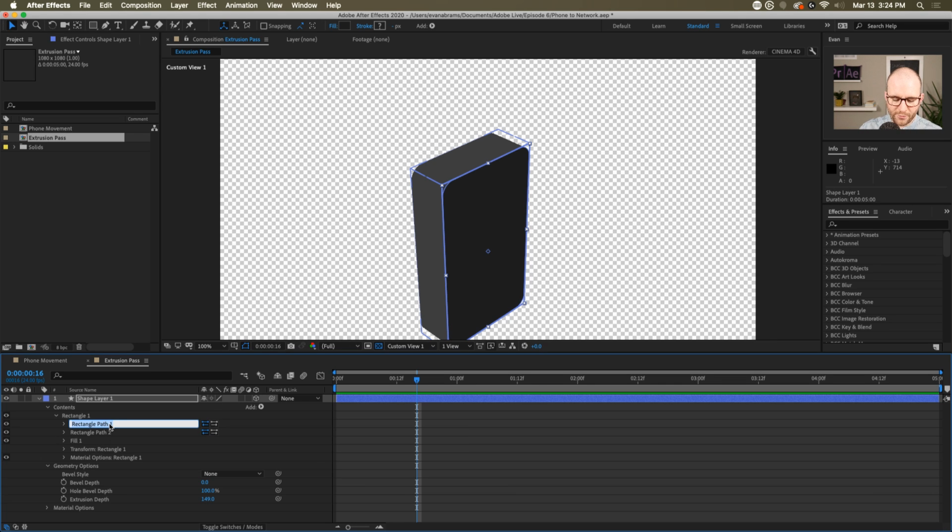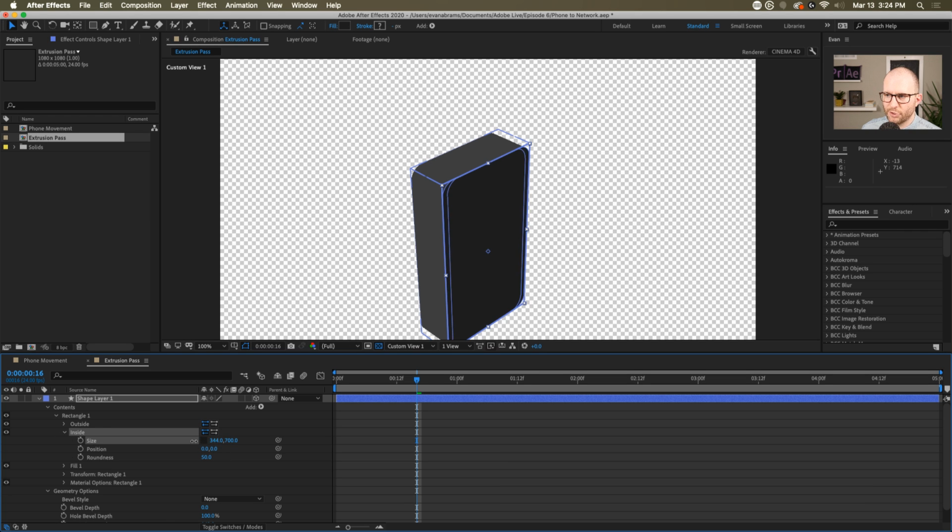So I'm going to call one of them the outside, and you can rename paths just by selecting them and hitting return. And this one I'm going to call the inside. And now on the inside, I'm going to start shrinking that down. It's not going to have any roundness at all. So let's bring this in maybe at 350. Oh, no, 300. Sure. And let's bring it down this way.